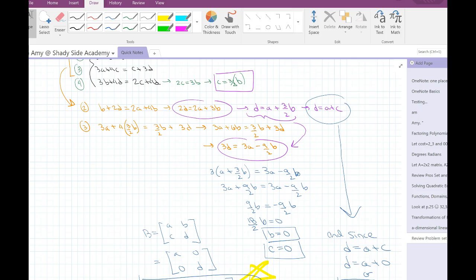Number one, when I was thinking of that matrix B, I was like, oh my gosh, I think I may have made the assumption that B is going to equal 0. I was thinking of the entry little b equaling 0, and of capital B, the matrix, as a scalar multiple of the identity, and I realized that was an assumption. That means there was an error in my work.